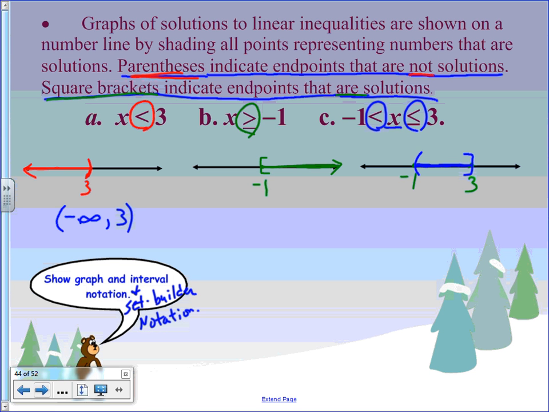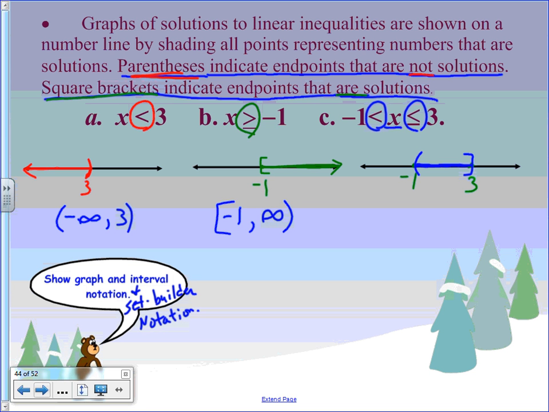Let's do the one in the middle. Okay, the leftmost point, you always name interval from left to right. So the leftmost value is -1, starts at -1 and goes to what? All the way to the right is an arrow. Well, that means it keeps going and going. That would be infinity, so put your infinity symbol. And again, infinity always gets a parentheses. But the -1, there it is, the bracket is in the picture, so I put a square bracket around the -1. So this essentially tells me it's from -1 to infinity, including the point -1.